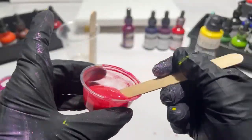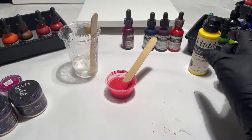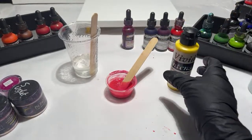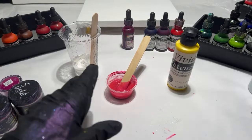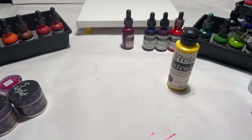So those of you that are keeping track, it was 1 drop of the Dancing Fuchsia and 2 drops of the Vivid Intense Hansa Yellow Light. And that's how I made this color. This is going on the back table because it's got resin. I don't want to knock this stuff over.